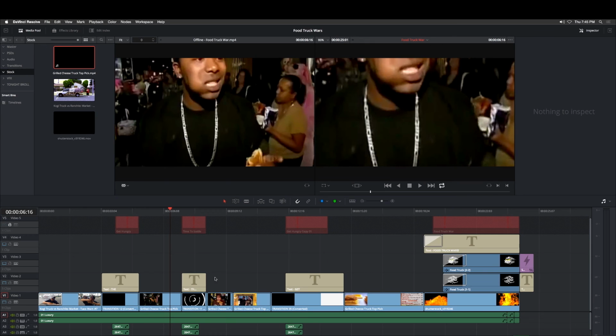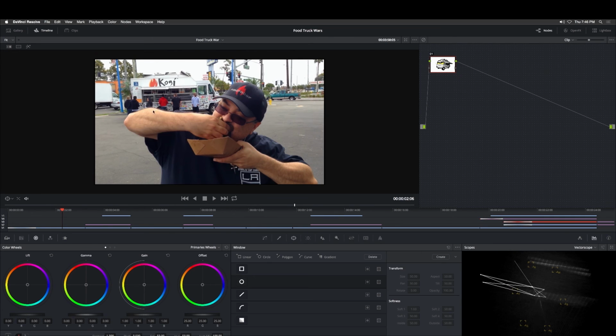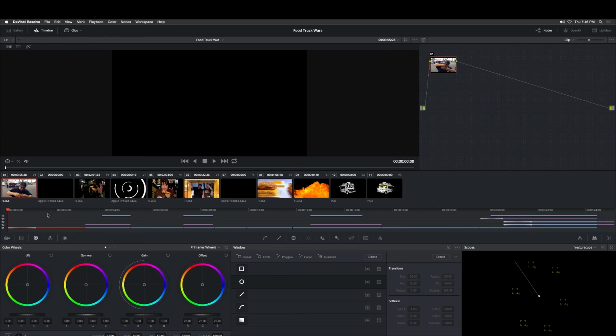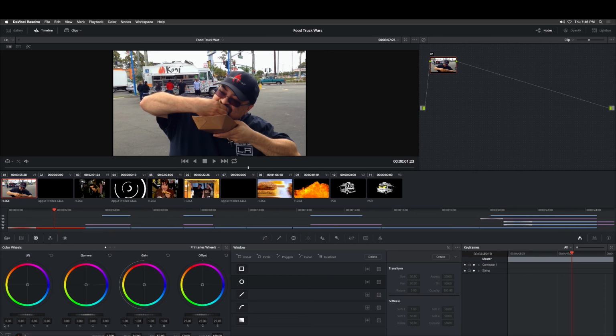Now what I want to do is kind of spice this up and add some looks across all of my shots. So if I go to the first shot and I jump to my color page, this one looks like it was already color corrected somewhat. But what I can do here is we'll just do a simple DSAT. So I will bring up my keyframes. We'll add a custom keyframe right here. And I want the saturation to turn on right when he takes a bite of the sandwich. So I'll put a keyframe right about here.